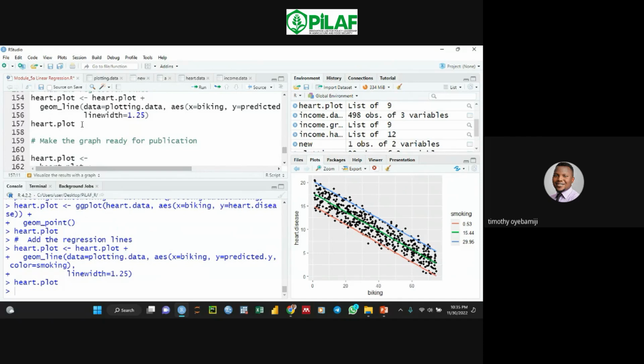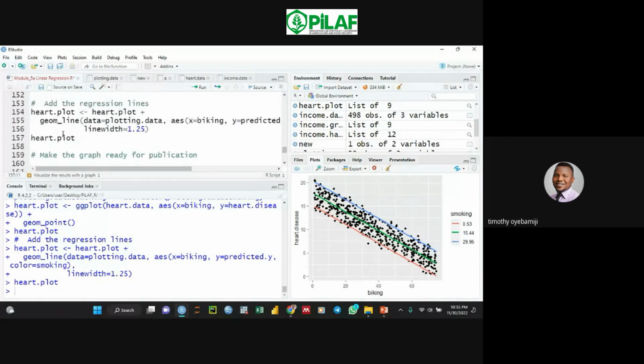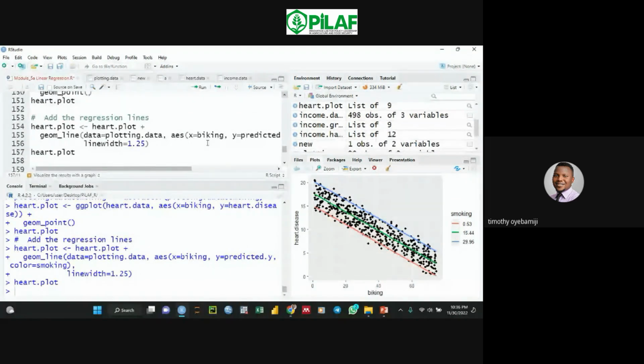All right, so what we did here was, let me go through this code here. We have the heart.plots, which was our normal plot, the one we did the scatter plot for. Now remember the new plotting data that we did, where we categorized smoking into three categories.